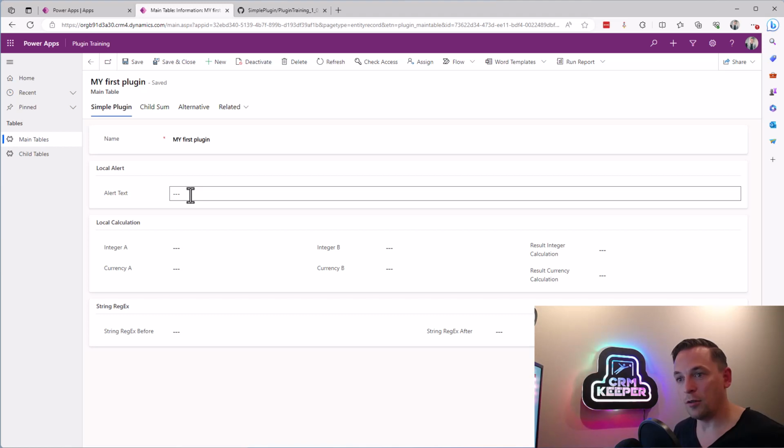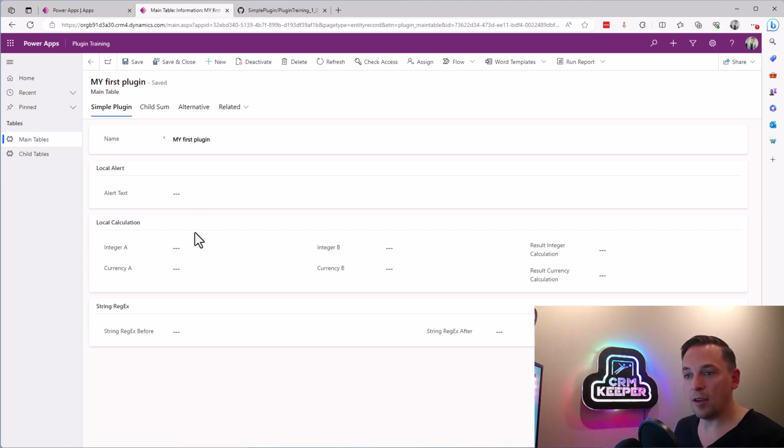When you learn how to do alerts, you understand what data is being processed at what time, because you can always alert what the data value is. Then we're going to navigate over to say that we have calculations. Now we're going to start simple, okay? To begin with, we're going to do an integer. That's 1, 2, 3, 4, 5. That is not 1.5 or 2.4. This is 1, 2, 3, 4, 5, whole numbers.